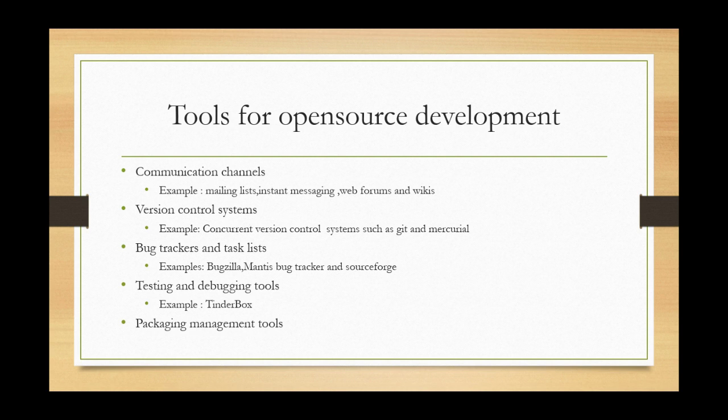To communicate in real time, many projects use what we call instant messaging methods. Some can use existing instant messaging applications such as WhatsApp. They create groups, etc., and they can communicate there as their communication channel. Some can use what we call web forums, and these recently have become a common way for different users to get help with the problems that they encounter while using open source projects.